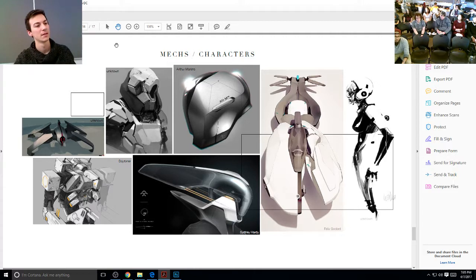But this guy, I'm sure most people have heard of Scott Robertson. He's kind of the king of all concept art right now, and for the last 5 to 10 years. He gives fantastic demos. If you like him, also look at Arthur Martins. Arthur Martins is a transportation designer, the lead designer at Faraday Future, and they're doing some pretty cool stuff right now. He has a site called Deadbrush. If you look up Deadbrush, things like this will come up. He is really, really good at making very refined images.